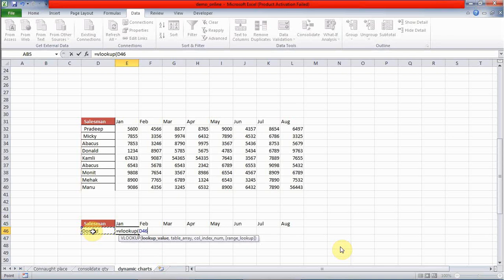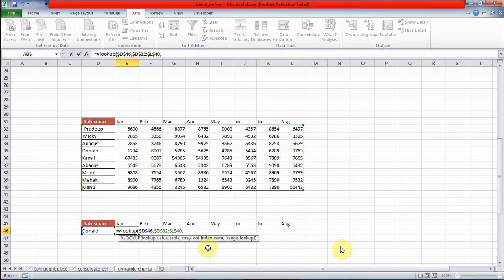I will get the cell reference, lock it by pressing F4 because it is my unique, single value. Lookup table without heading, select the whole table. So I am selecting from D32 to L40.